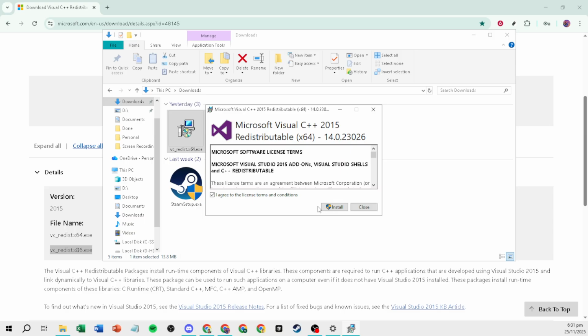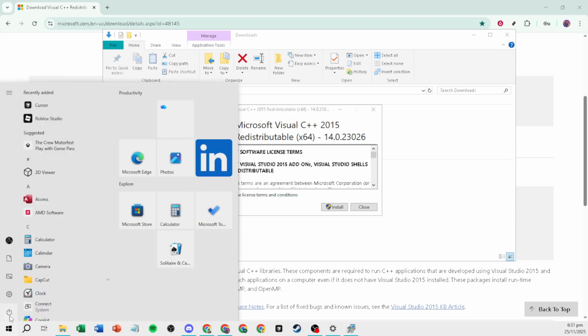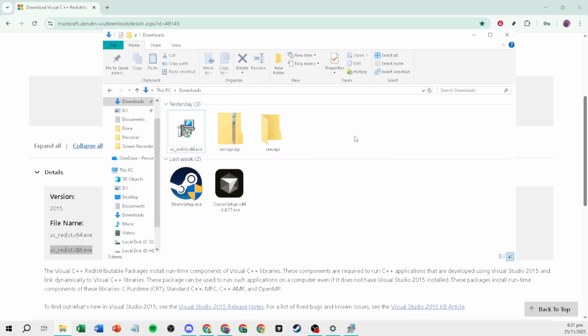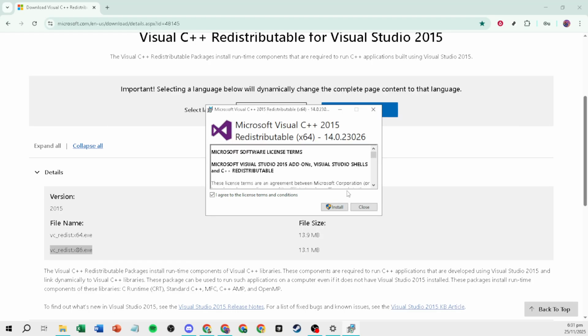Once the installation of the Visual C++ redistributable is finished, a restart of your computer is necessary. Restarting ensures that all new components are properly integrated and ready for use. So go ahead and restart your machine, and there you have it. After your computer has restarted, the Api-Ms-Win-Crt-Runtime-L1-1-0.Dll error should be resolved, allowing Xampp and potentially other programs to run properly again.